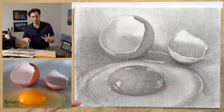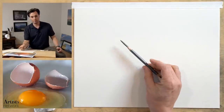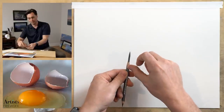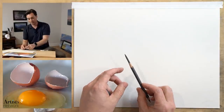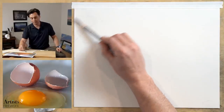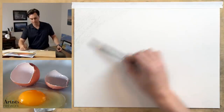I took a stab at drawing this the first time to wrap my head around the process, and now I want to walk you through what I did. You can see the ebony pencil is sharpened on both ends — I like a really sharp point for detail. I've taken a razor blade and carved away the wood casing to expose the graphite core a bit more, and I've filed it down on its side. A lot of that happened while doing that first version, where I built up a layer of graphite using this side technique.